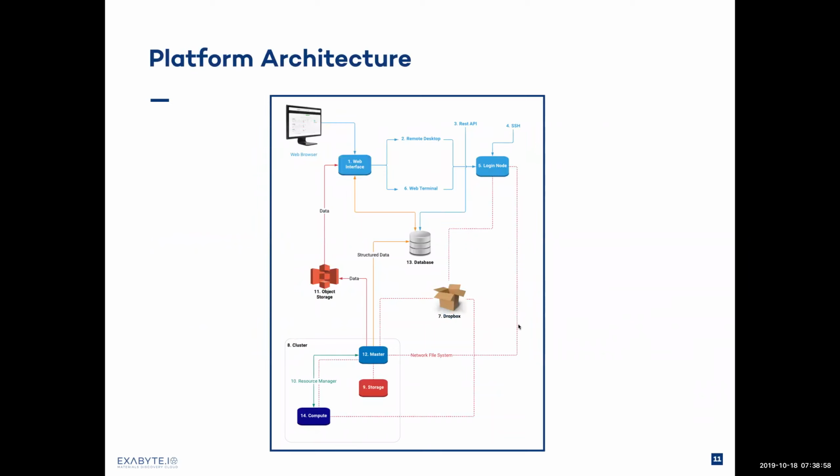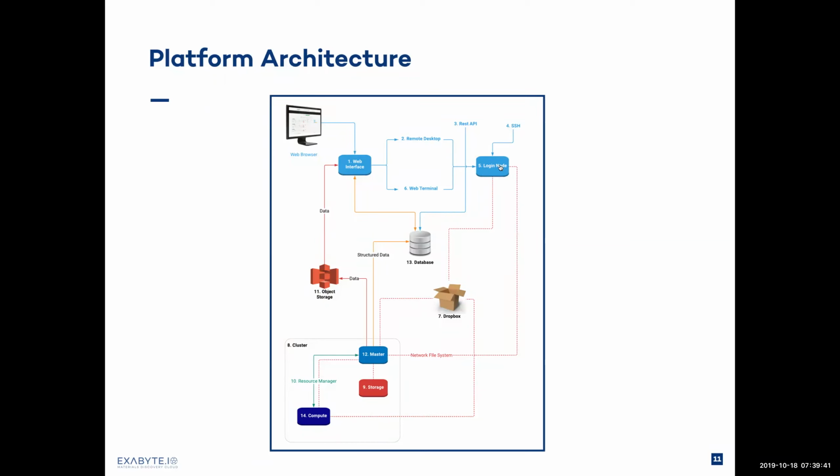First of all, to be able to understand the alternative ways to connect to the Exabyte platform, we have to first speak about the platform architecture a little bit and understand how it's designed. So here is a diagram that demonstrates different components. We start with a web browser in the left top corner, and the web browser, which is present on the user side, connects to our web application or web interface. That in turn connects to a login node through multiple different approaches like remote desktop or web terminal, demonstrated here. And there is a way to connect to the login node using a secure shell.